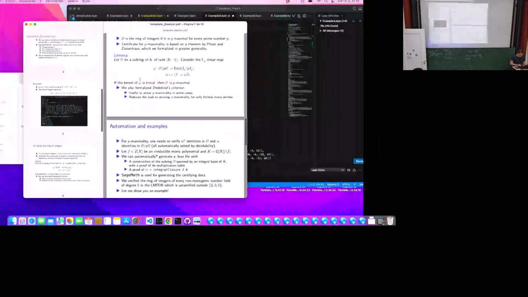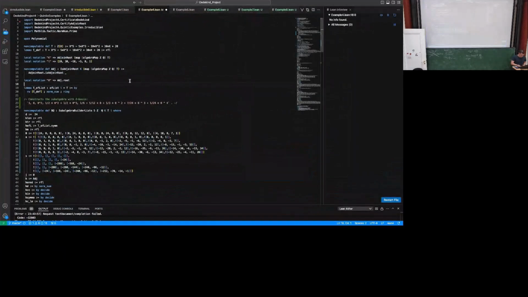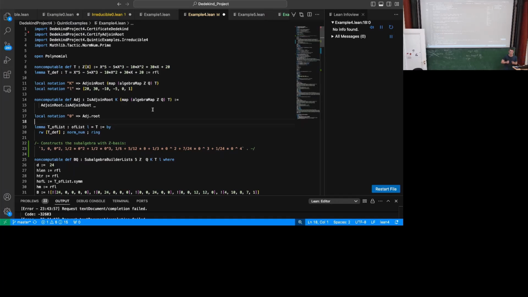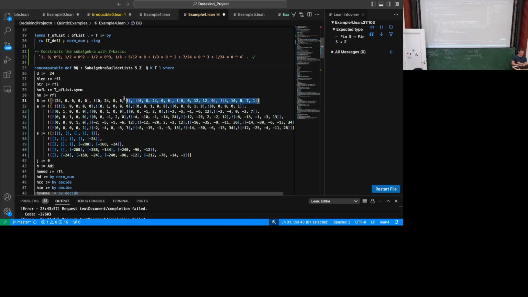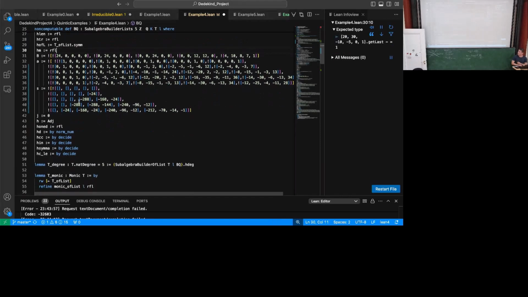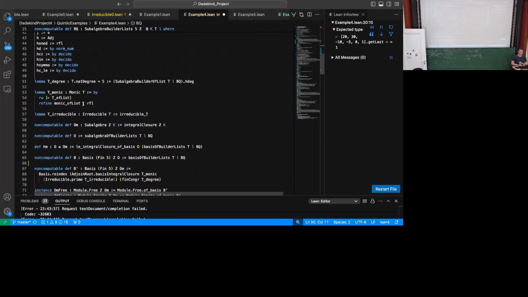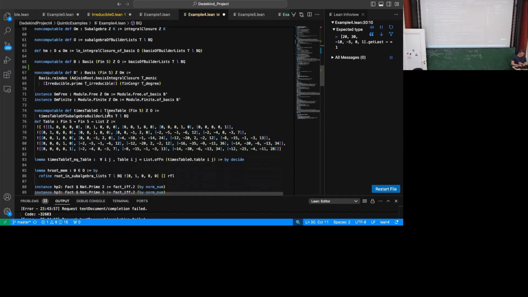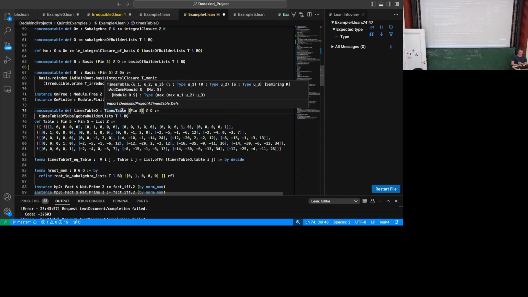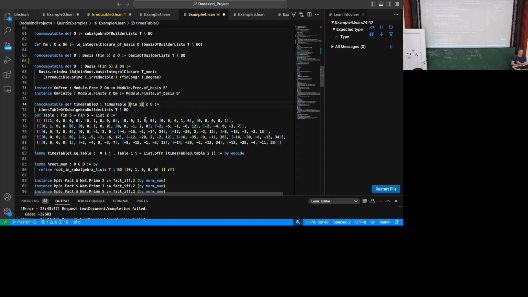And just very quickly, I will show you an example. If you give the polynomial to this program, it generates this file, and essentially, you have the defining polynomial here, and then this is the Z basis that I'm constructing with this subalgebra builder. So the Z basis is given here. You divide these polynomials by 24 because this is a common denominator, and you get this basis. This is a multiplication table, the certifying polynomials, and then this constructs the corresponding subring, together with a proof of the times table. Here I obtained something of type TimesTable, and if you recall, the TimesTable has the proof of correctness of the times table.